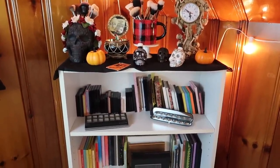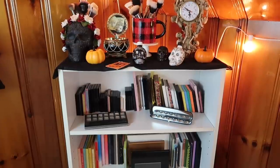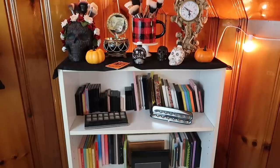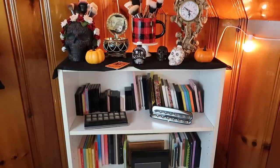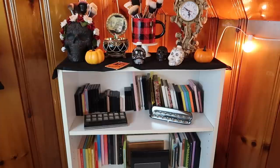I know there is plenty that I'm waiting to declutter. I cannot wait to declutter, but on top of that, I want to be a little bit more strict, a little bit more harsh with myself about this declutter because I'm going to be moving into a new space. It's going to be a smaller space. It's going to be a shared space, so I need to be a bit harsh with myself. So that is what this declutter is going to be.